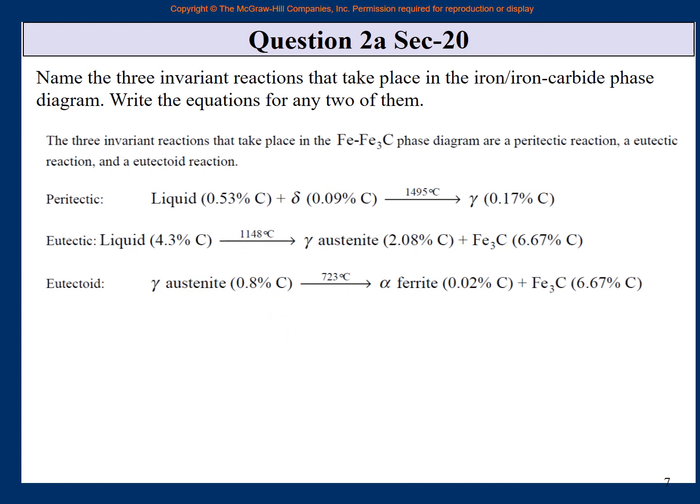So first name peritectic, eutectic, eutectoid. These are the 3 invariant reactions. And then these are the equations. And as I am saying, the total correct equations are shown here with the actual percentages, carbon percent and so on, the compositions. But we don't want you to do that exactly. If you just say liquid to gamma and cementite, and roughly 1100 plus, even if you don't write 1148, if you just write plus 1100, then we will take it to be a correct answer.